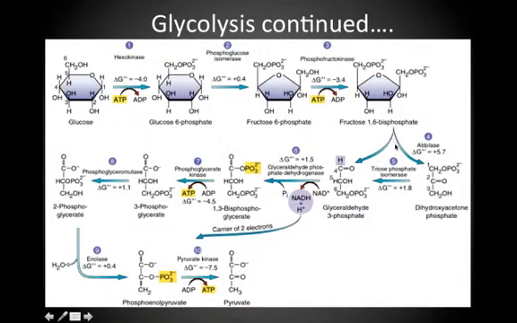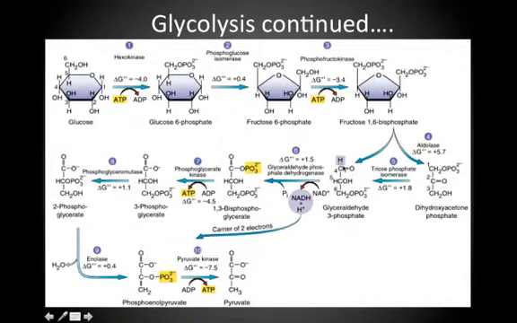All right. This next reaction splits this molecule into two, which leaves us with two similar but not exactly the same molecules. But in order for this to be the most efficient process, we take one extra step and we change this molecule into this molecule right here. Now, everything that happens from glyceraldehyde 3-phosphate on, you need to remember, happens twice because there's two molecules of G3P, glyceraldehyde 3-phosphate.